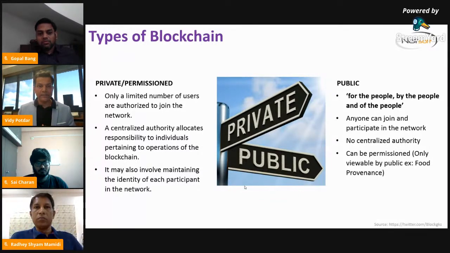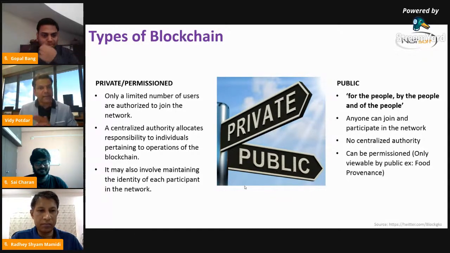What they need to do is, if it is the Bitcoin blockchain and you want to be a part of that, you go to the Bitcoin platform and download the entire blockchain. It may take you a few weeks to make a copy of the Bitcoin blockchain, because it is just so massive, but nobody is going to stop you or ask you any questions. Why do you want to install? Why do you want to be part of the network? It is completely open. Anyone can join the Bitcoin blockchain. Anyone can join the public blockchain.